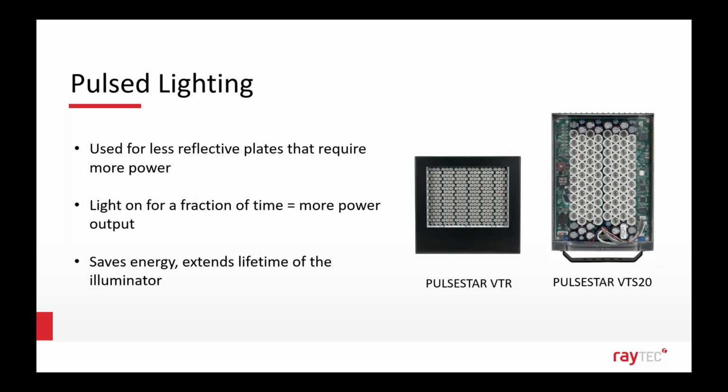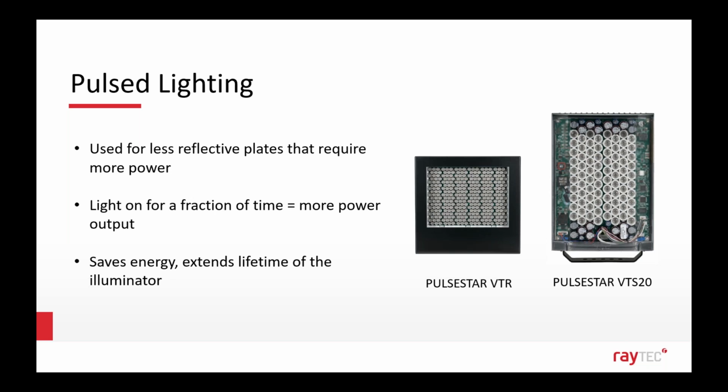Pulsed illuminators deliver short and powerful bursts of light timed with the camera's shutter speed, the aim of which is to maximize performance while reducing power consumption, with the added benefit of extending the product life, essentially because the lights aren't on 100% of the time, they're only on for a fraction of the time. The LED lifespan is considerably improved.